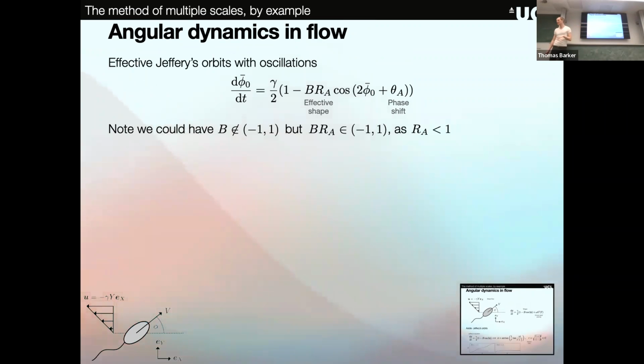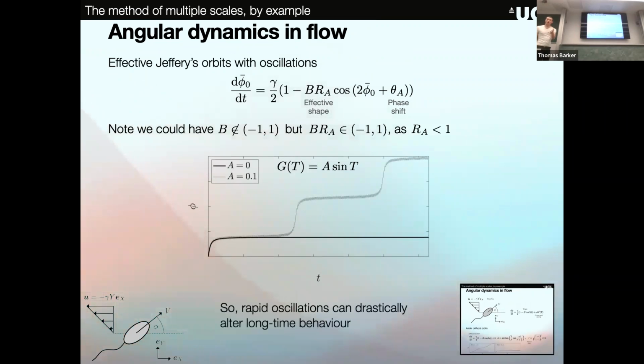And these are typically very contrived. And Bretherton, who this parameter is named after, has a lovely paper where he describes some of these, but they're quite exotic. But what you can do is, because this Ra is always less than 1, it means that if you had something that wasn't oscillating, that would be in one qualitative regime where it tended to a steady state, which is this black line. But then the oscillations drive its effective shape to look something more like a spheroid, which has periodic motion that doesn't tend to a constant. So just a tiny little bit of oscillation can completely change the qualitative dynamics of what's going on. So I think a good takeaway from this is that it can be really important and quite subtle. Like this extra kick that you're giving it might change more than what you might naively expect.